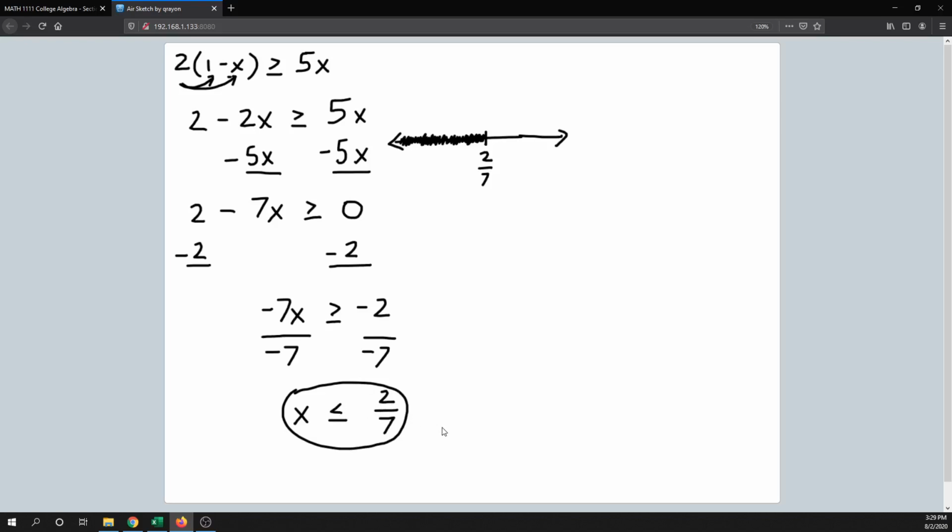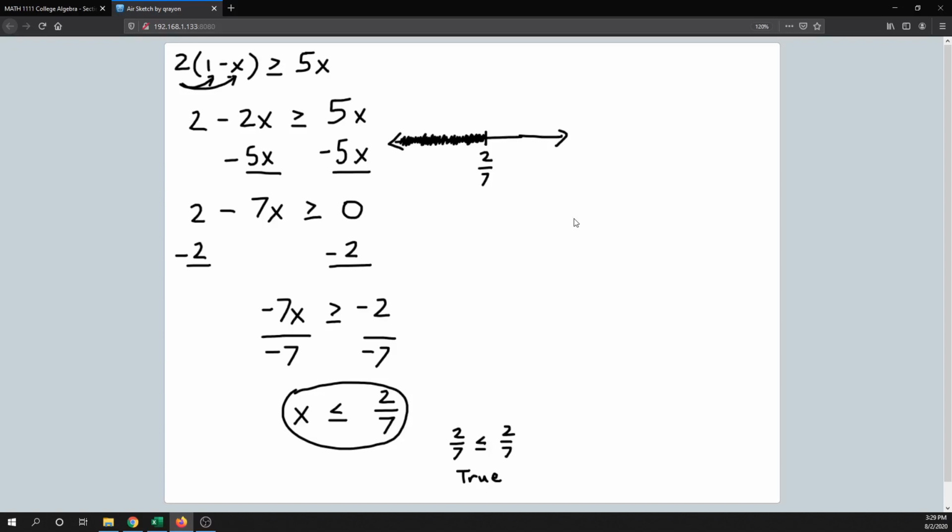Because if I plug 2/7 into that inequality with the less than or equal to, I get 2/7 is less than or equal to 2/7. That is true. And so that tells us that 2/7 is a solution of this inequality, and so is a solution of the original one as well. But just looking at the graph, it's really hard to tell.